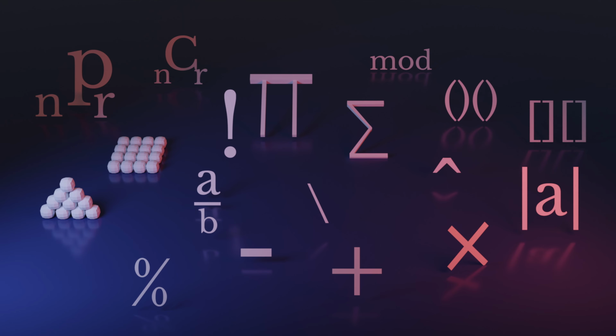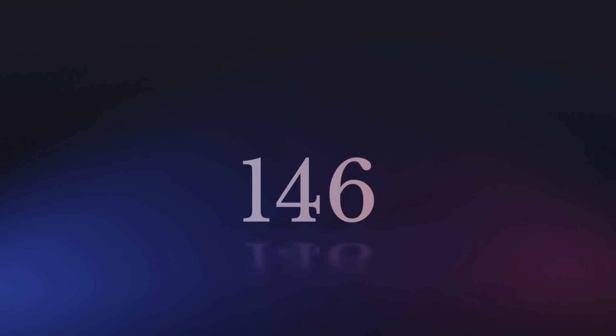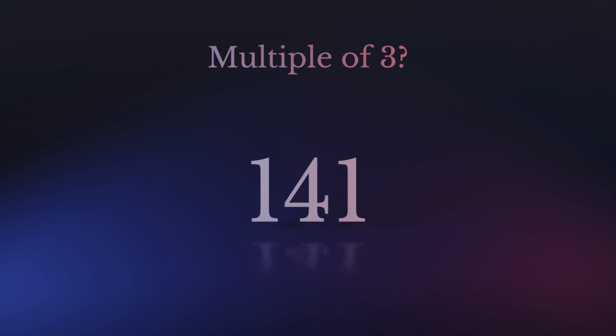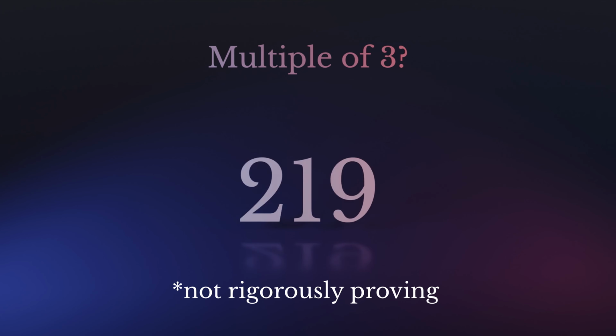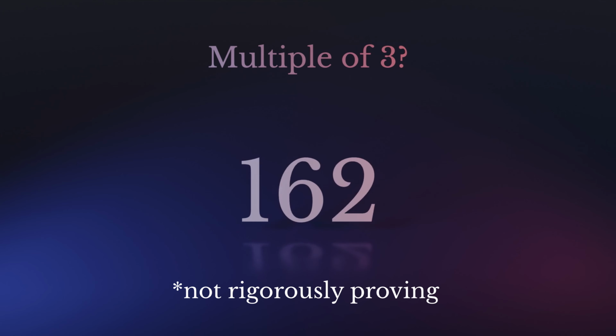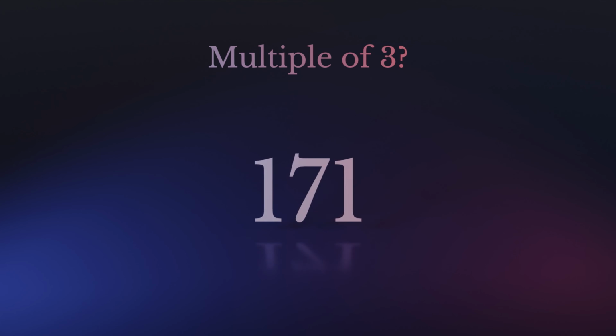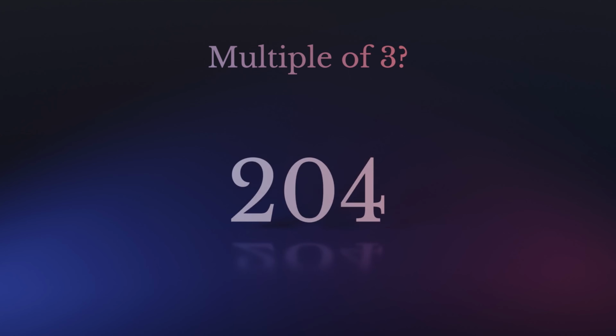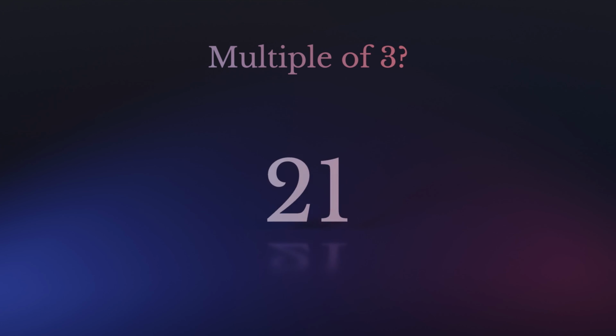To improve, find accurate ways to reduce calculations. For example, any number that ends in an even digit is divisible by 2. Can we find similar patterns for other multiples? Keep in mind that if you're not rigorously proving these results, it's possible the pattern you are seeing will not always be true. To reduce the margin of error, consider if the pattern is true for any number greater than 1,000,000 or less than 0.